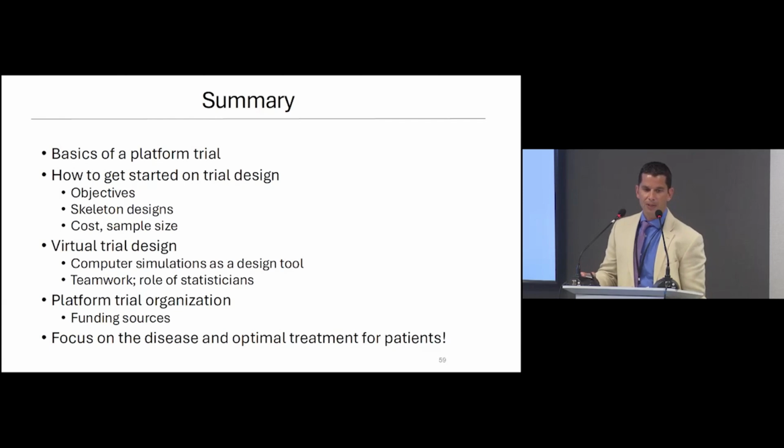So hopefully that's a good summary of how you get started on a trial design, how virtual trial simulations are important, and how you might go about thinking about the organization. And the key here, again, is to focus on the disease and the optimal treatment for patients. As long as we keep that in focus, then I think a lot of these things come into place.